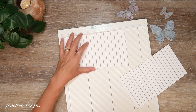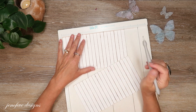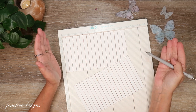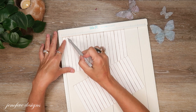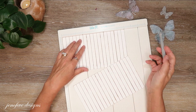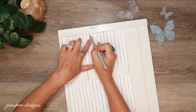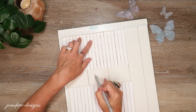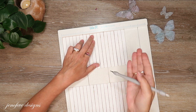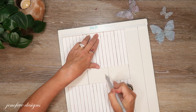Also, I should say, if you don't want to use the templates, that's totally fine. You can just grab a larger piece of cardstock and you can score every half an inch all the way down until you have what you need for your book. You don't have to use the ones I provide for you. You'll just have to use the main base page to figure out how tall these should be. Okay.